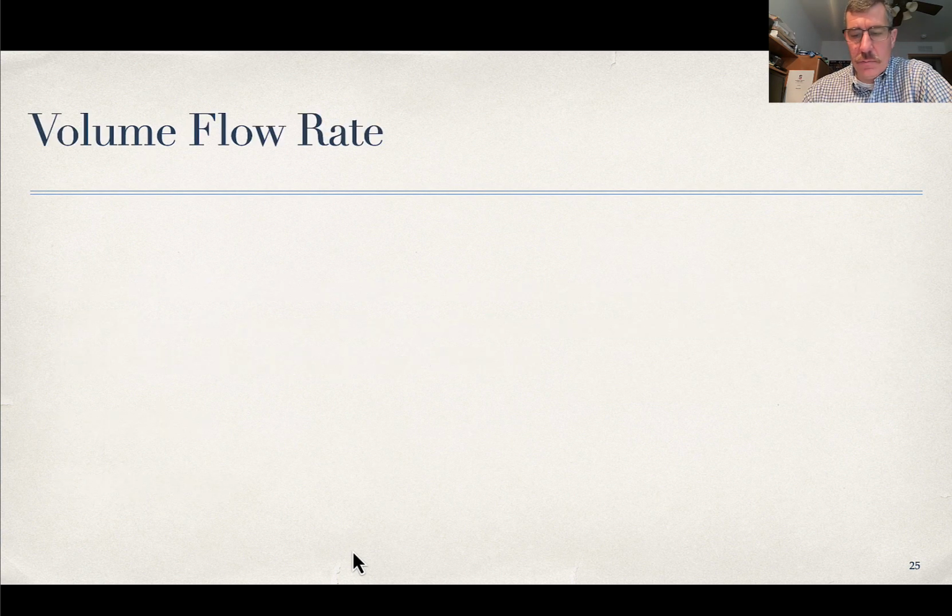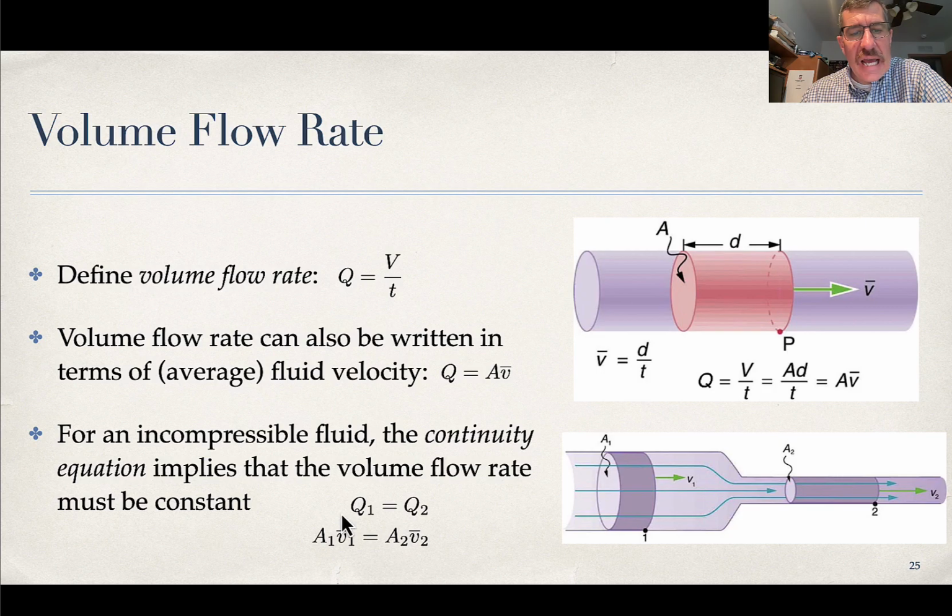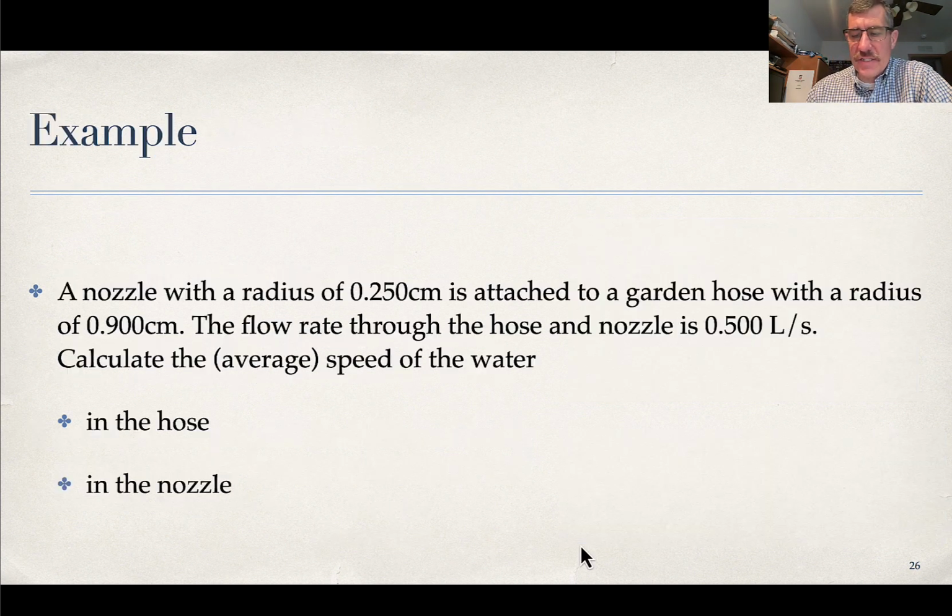And again, we can rewrite that, we could write the volume flow rate as the area times the speed. So the area times speed at one point equals the area times speed at some other point. And the consequence of this, if you have fluid flowing through a pipe, and the size of the pipe changes, it means the speed of the fluid also has to change. Specifically, if the area, the size of the pipe, gets smaller, then the speed of the fluid has to get bigger. And again, that's so that the volume flow rate stays constant.